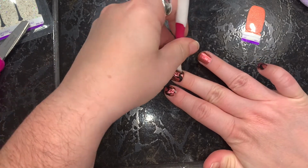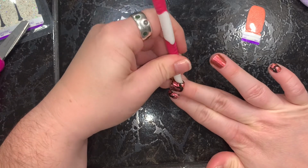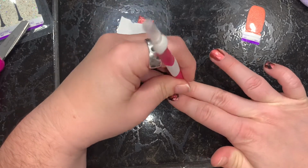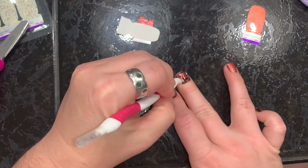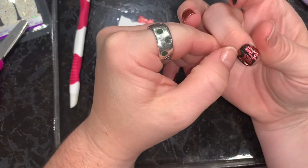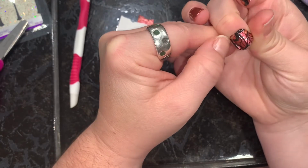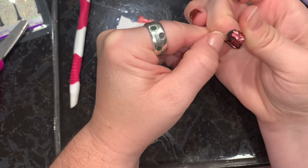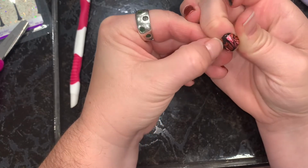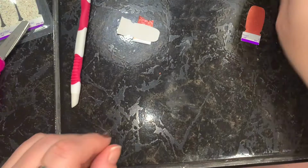Should I open this up and put on, or should I just leave it alone? Where's my clippers?